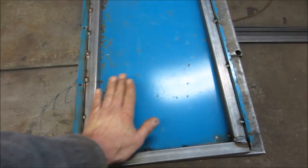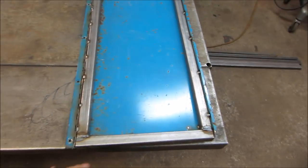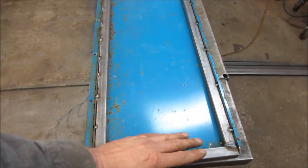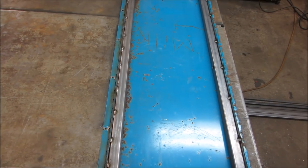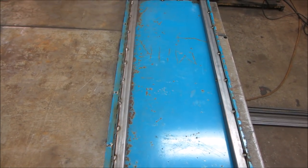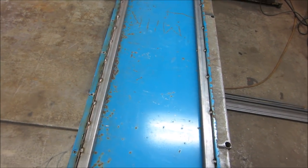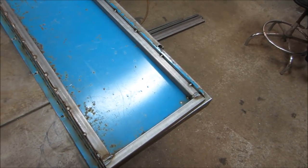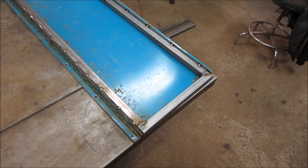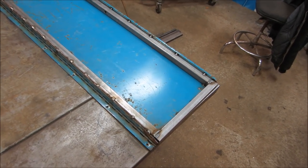I'm going to skin it again with 14 gauge, which is thick. This is either 18 or 20 on the outside skin, but what's in the floor is 14, and 14 is a decent material. It's not going to dent rolling over, and you'll hit it with a hammer dent, but it's not going to flex much. So I'm kind of wondering if I need to. I was going to do a big cross in the center of it. I don't think that is necessary. I think I'm just adding more weight to it that it really doesn't need.